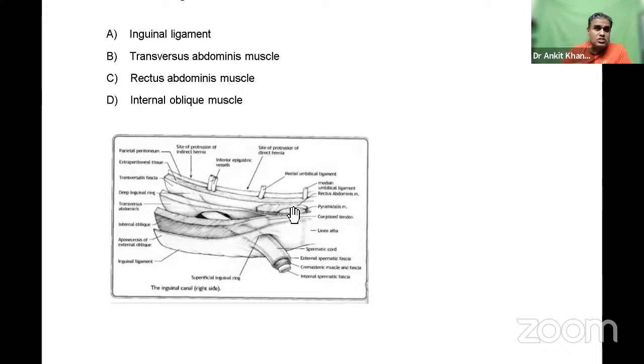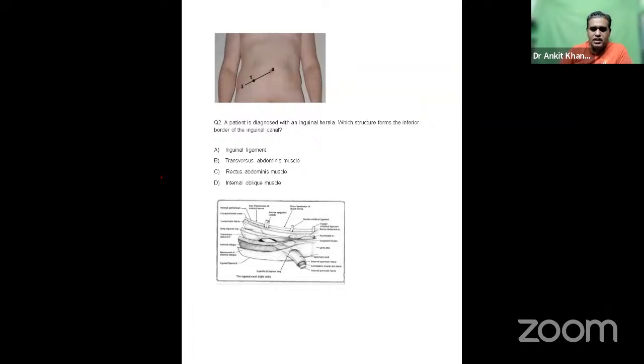Tomorrow they ask you what is the posterior boundary of inguinal canal. You will have to go with the answer of fascia transversalis. Okay, so let us write a couple of things over here. In this particular question, the answer is inguinal ligament. And transversus abdominis, it forms, so option number B, let us write a roof. Same internal oblique, it is forming the roof. Option number C is not forming anything. So tomorrow they ask, okay, any structure forming the posterior boundary, tell them yes, it is F.T., fascia transversalis, posterior wall of the inguinal canal.